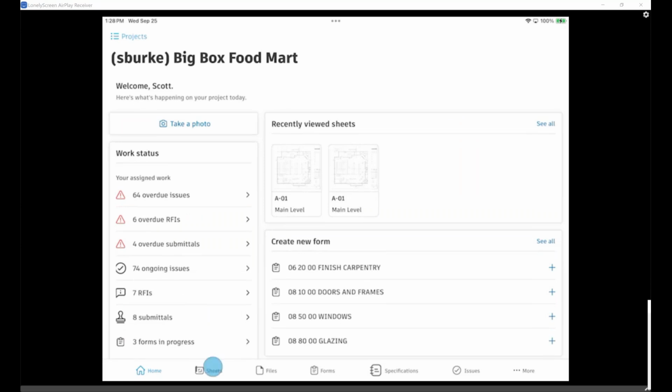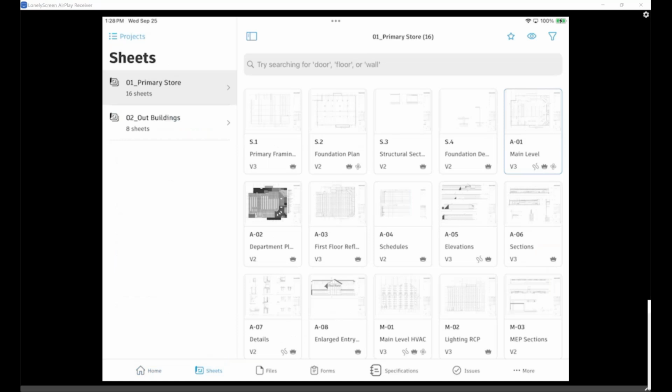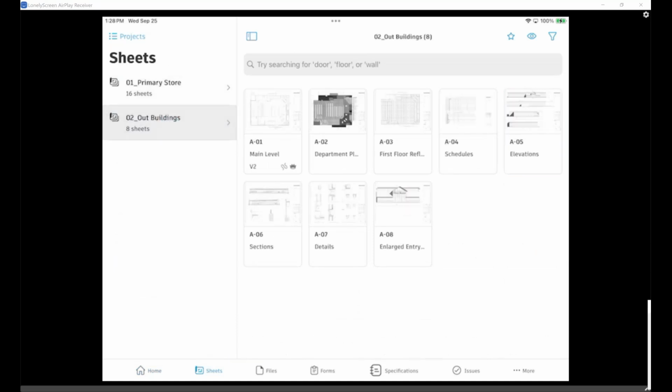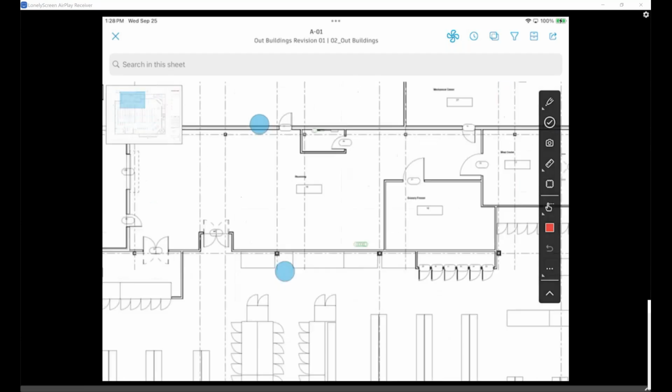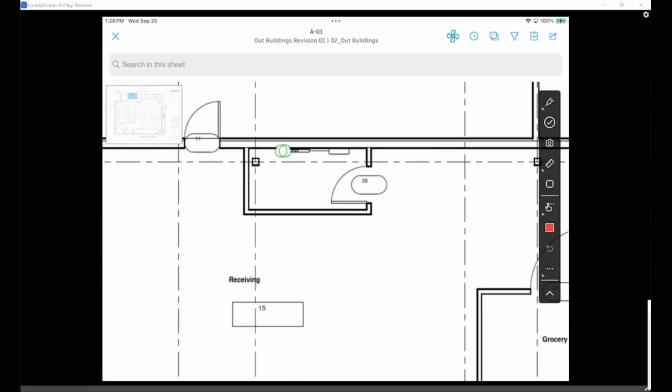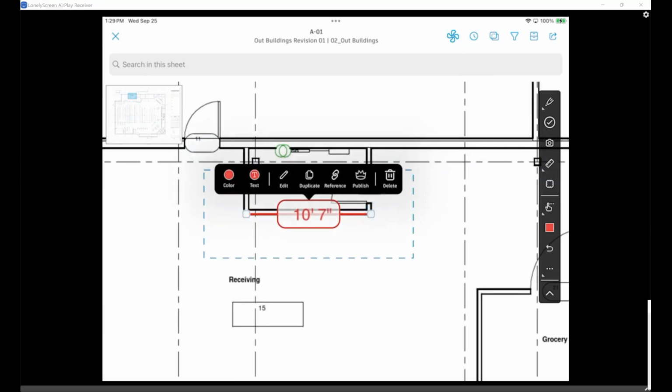So let's go to the sheets, which is definitely a Build tool here. I might go to my existing AutoCAD or a PDF of an existing site, right? Existing plan, whatever, we're doing a major renovation and we need to confirm some dimensions of things, right? So right in the field, I have my sheet right here, and I could pull up all my markup tools. I could go into here and get my dimension tool, and maybe I just want to dimension this wall. So now I know what that is.